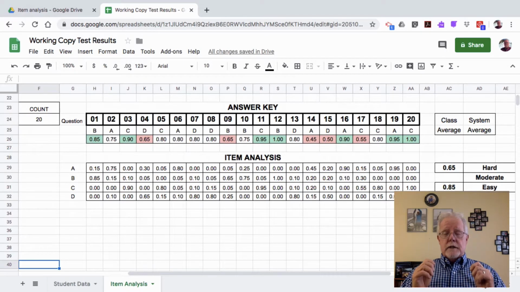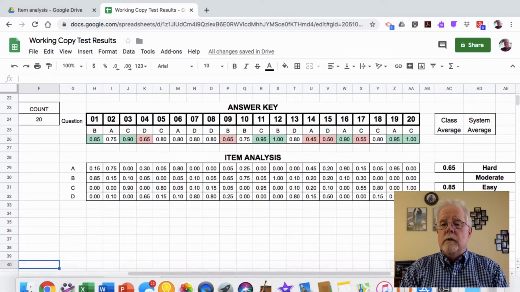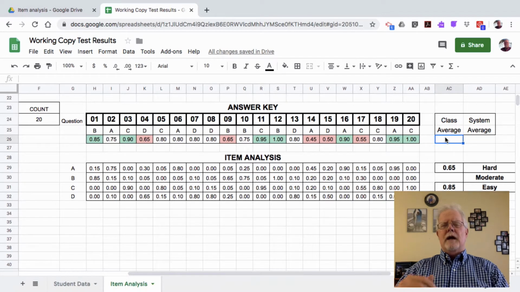But the simplest, most convenient, and most commonly used tool to look at how a test performed is calculating the class average. So over here I have the class average. I put this table in ahead of time to spare you the trauma of watching me set this up.